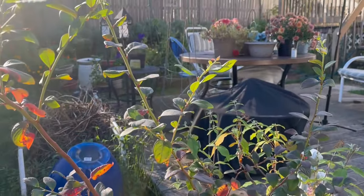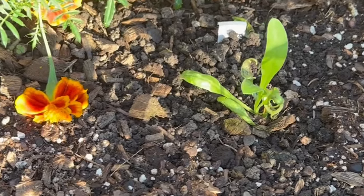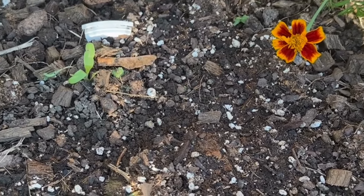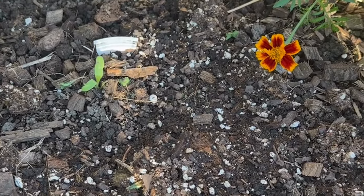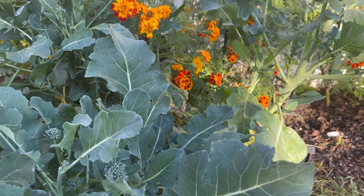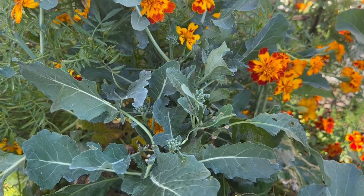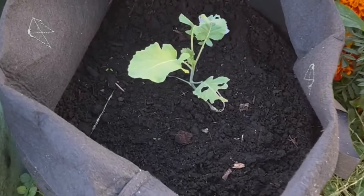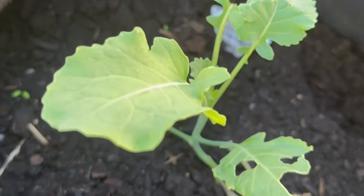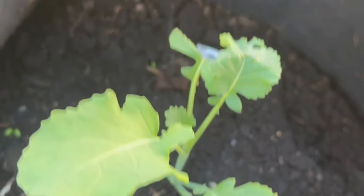Next on my list is something new I'm trying this year — bok choy. These little seedlings have been in the ground about a month; they haven't really taken off yet, but I did have a cover on them to keep the white cabbage moths away. Broccoli did very well for me this year. We had a cool spring and a rather cool summer comparatively, and it's given me these shoots. I have also planted more broccoli — this is a Walden broccoli, about five weeks old. It got some damage from the white cabbage moths even though it was underneath the cloth for protection, but I found the worm and killed it.